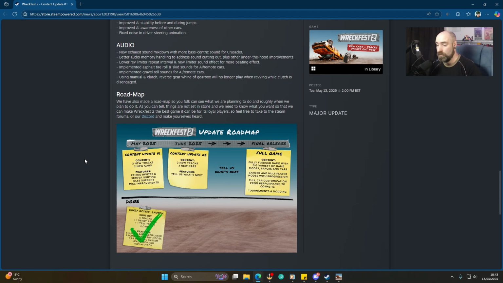In June, we are due the content update number 2, which is going to have another 2 cars and another 2 tracks and more features. And then final release will be full game, which will have everything in it, which is sometime next year. So basically, the roadmap is going to update with each update with the next stage of what they're going to plan on doing and what the new content is going to be.